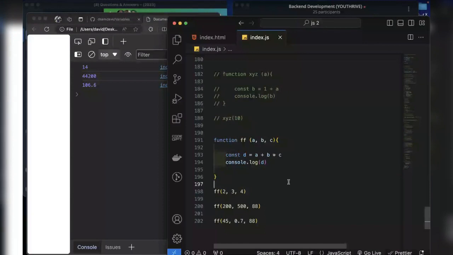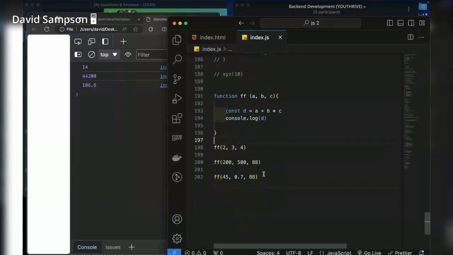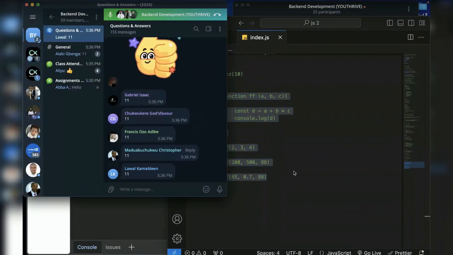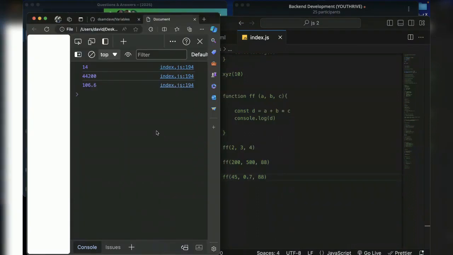Now this is the final part. What if, you know, most times, I know some of us are guilty of these things. You go to a website and you'll be submitting the form without typing anything inside. The form is telling you, put in your score. You are not putting in your score. You are just submitting it like that. The form is telling you, put in your password. You are not putting password. You are just submitting it like that. Now, that thing you are doing is capable of crashing the back end if not being handled.